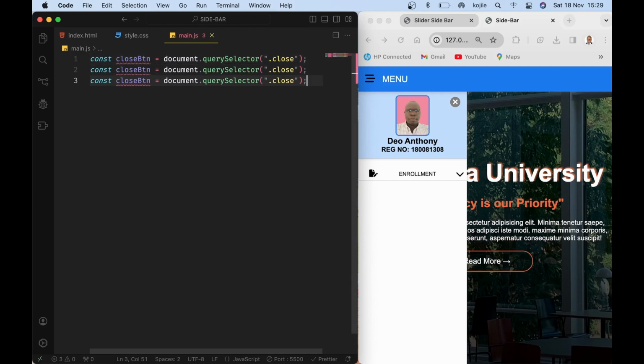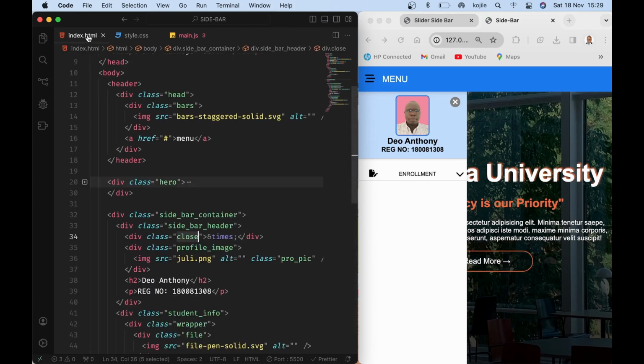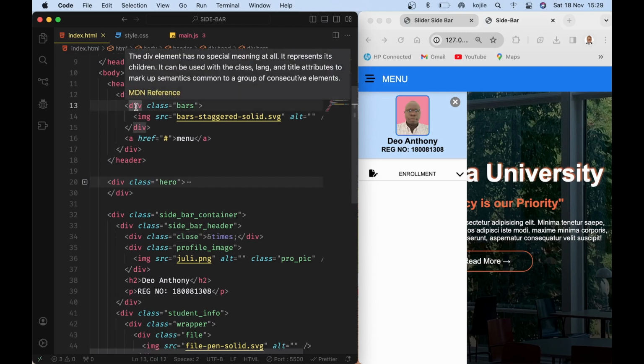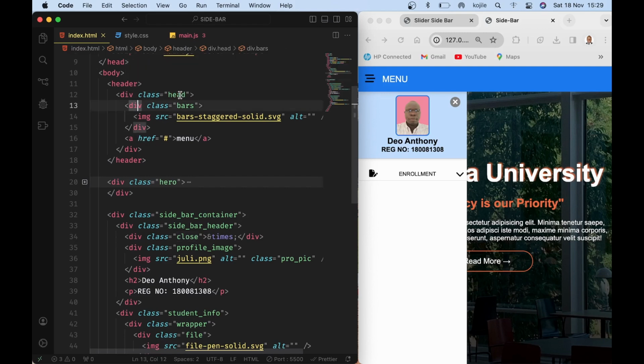Two more terms. Then the next one we're going to grab according to what we have here. We're going to grab this one. We need to grab this menu. Menu is this one here, and it's inside this head here.